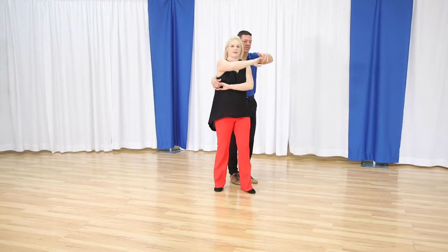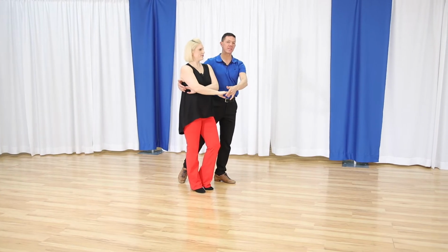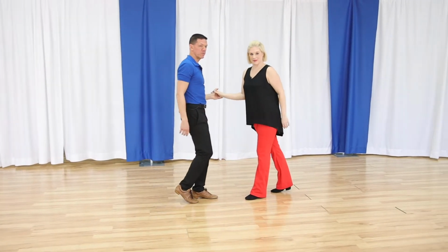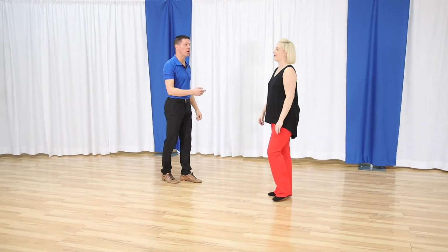So we're in the position. This is how you know you're good. You can just assume that position. Inside foot's free. Now Megan's going to talk about her footwork in just a second, but this is the exit with a turn, 2, 3, and off we go. So footwork is the same for the leaders, basic stuff, but for the followers.